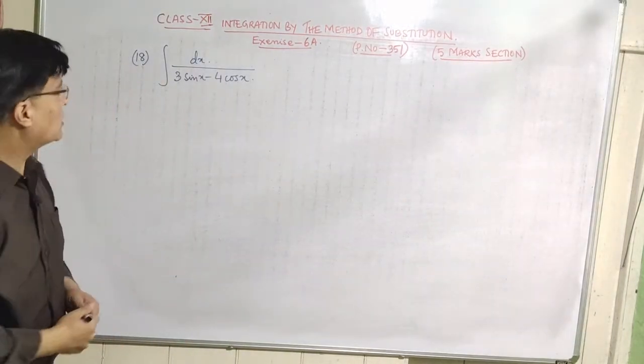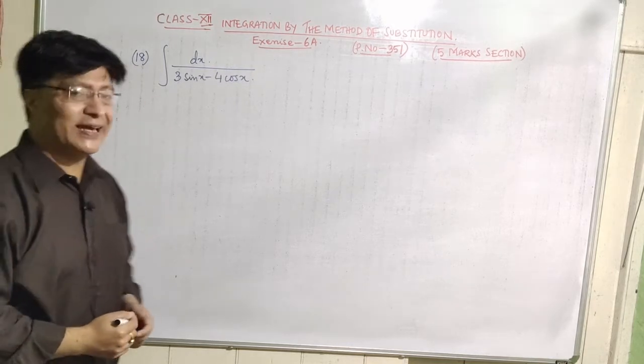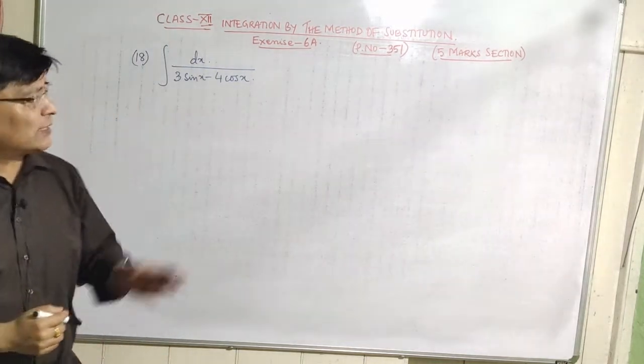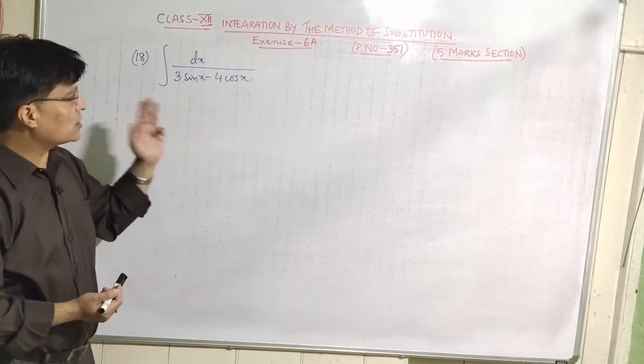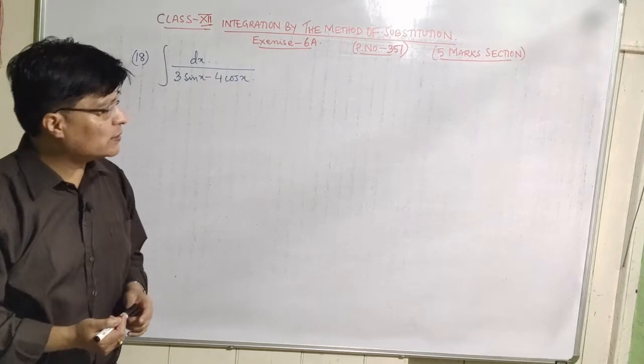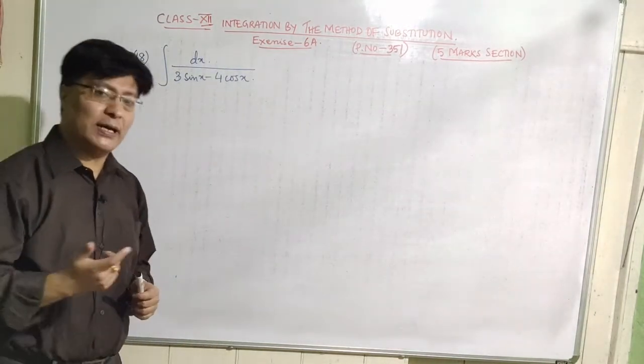So now I'm doing class for class 12. The topic is the same topic that we were doing in the last online class, that is integration by the method of substitution. Same exercise 6a, page number 351, 5 mark section from the book Higher Mathematics for class 12 by Sailendra.